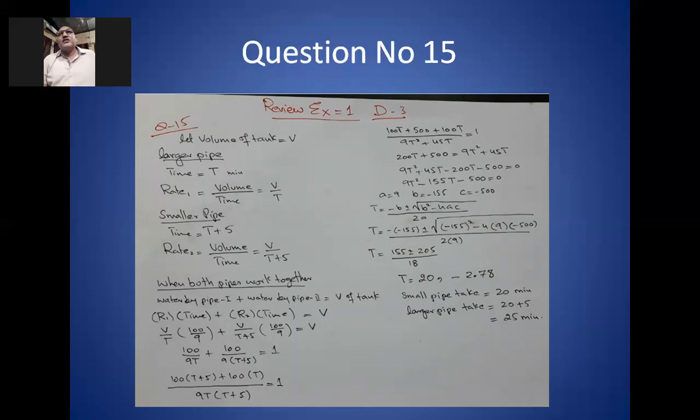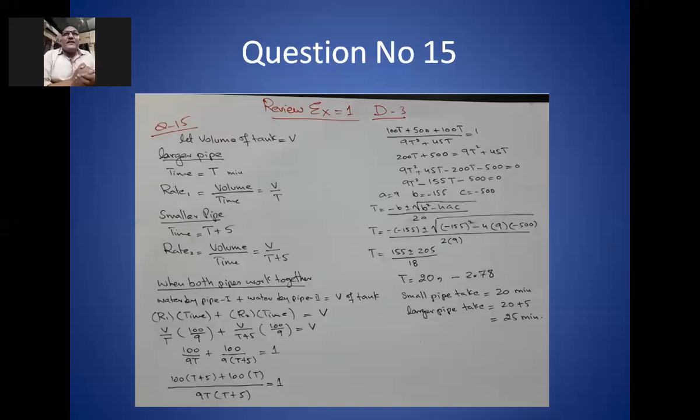The next question coming up on your screen, he says, a water tank can be filled with water by 2 pipes in 11 whole 1 by 9 minutes. If the smaller pipe takes 5 minutes longer than the larger pipe to fill the tank, find the time taken by each pipe to fill the tank. So here, this question is a little different question. Normally, our students are not used to this question.